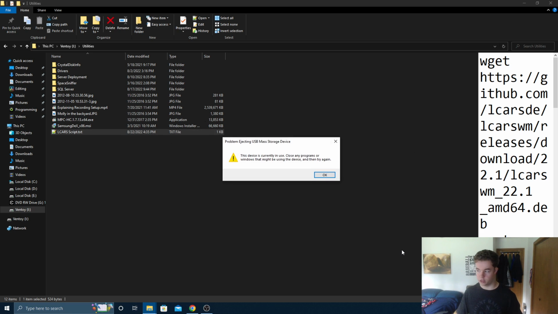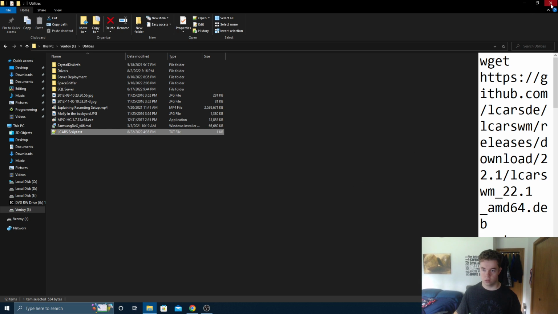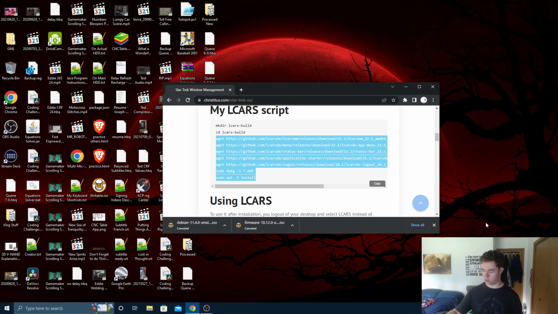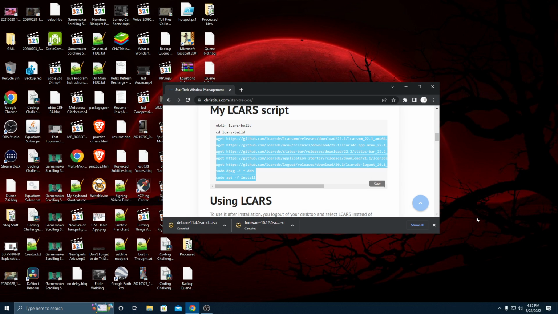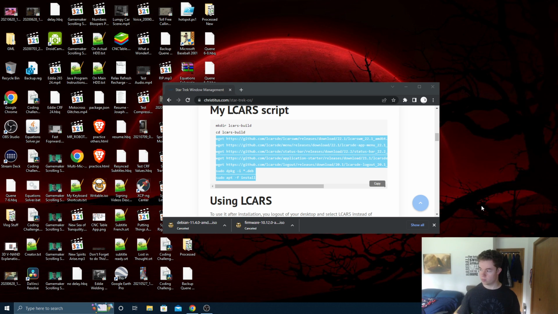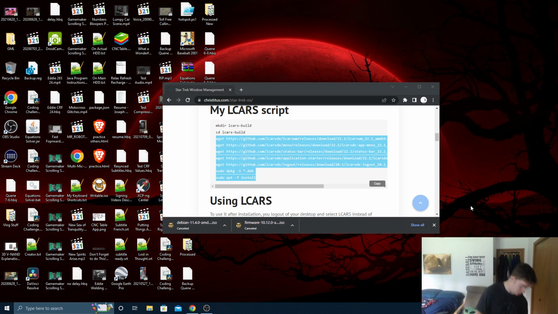I'm gonna safely eject the drive. I'm not using the drive anymore, so it's strange that it would do that. But what you're not seeing is I'm ejecting the drive right here. It errored out when I first did it, but now it works. So now I can take this out, put it back into the second PC.